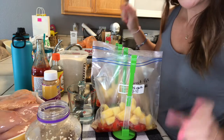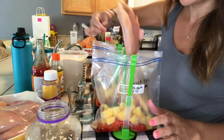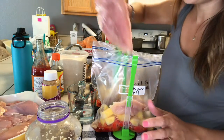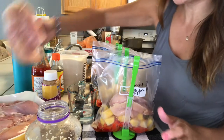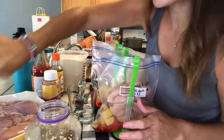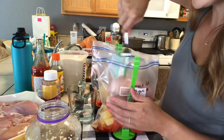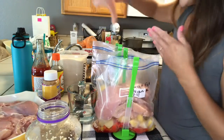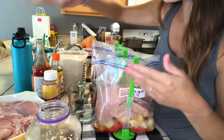So I hate touching meat. It's not one of my favorite things. So I'm just gonna throw it in there. I should really wear those medical gloves because meat has never really been my thing. Washing it, cleaning it, taking it out, all of that stuff. I usually have my husband do it.